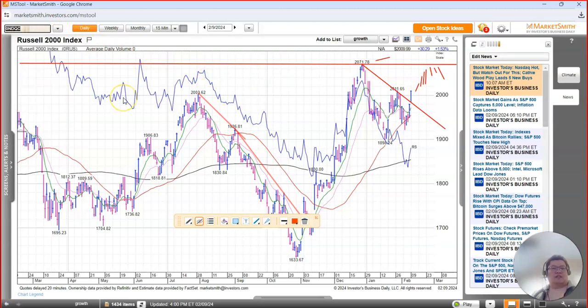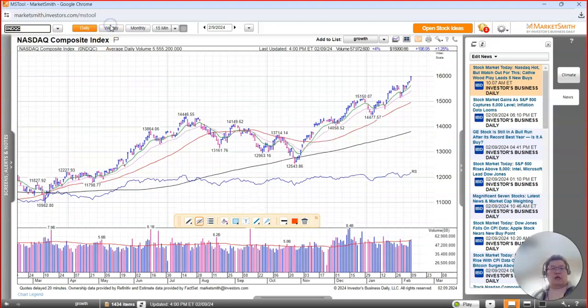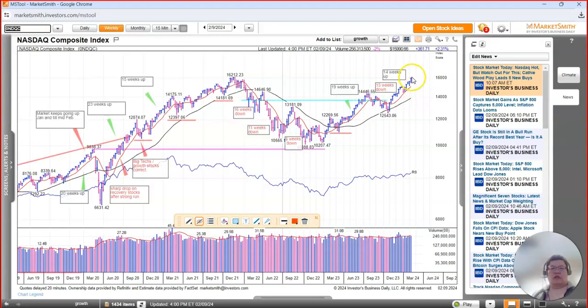So if we jump to NASDAQ, again, you can see it's quite extended right now. This one is coming very close to the previous high, 16,213. So that's something that everyone is going to be watching as well. It could hit it this coming week. It's not even 220 points away. So that's basically 1.5% away, really close. It could be a one-day move, and we'll be there.